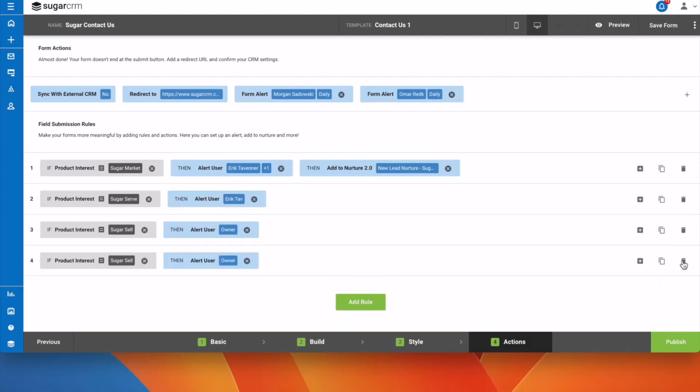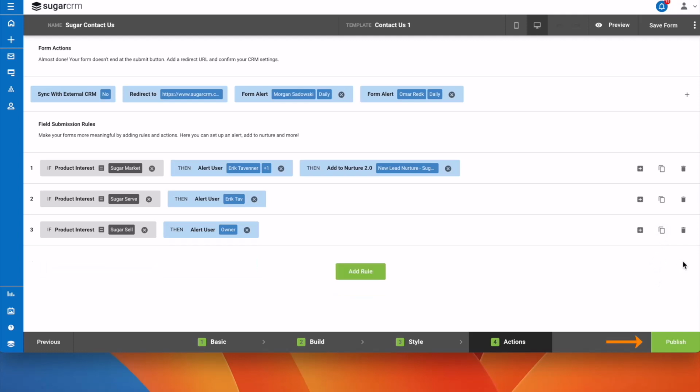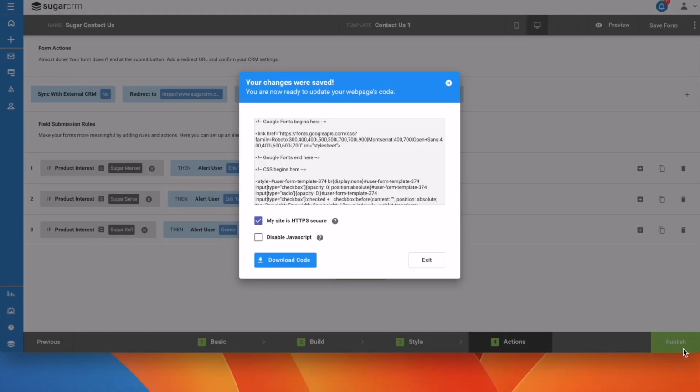Once the form setup is complete, you can click the Publish icon in the bottom right corner. If you're hosting the form on a Sugar Market landing page, you don't need to extract the code here, but you can leverage this code if you're wanting to embed this form on your website. After publishing, you are still able to make edits to any step on the form. If changes are made to the builder style step, then the form code will change and you will need to update the code where it's hosted.